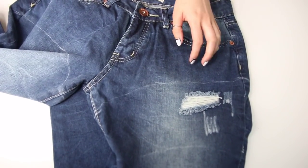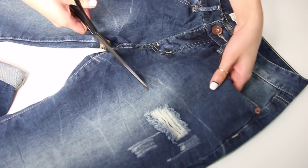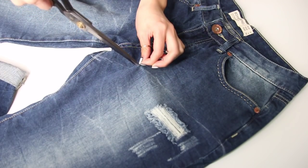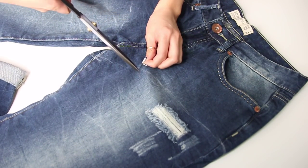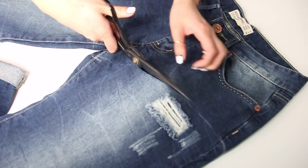Okay, so now you have all of your lines drawn in, and it's just time to cut. And again, it drives me insane when I see someone just fold their pants in half and just cut straight across, because it doesn't work like that. What you're going to do is pinch your denim and cut on the line going all the way around.